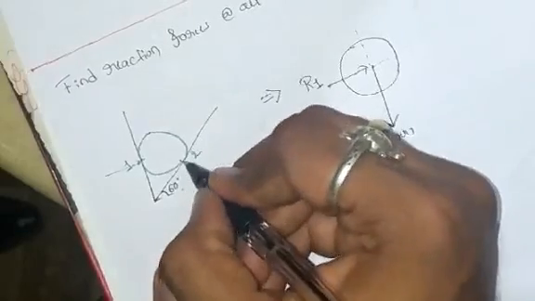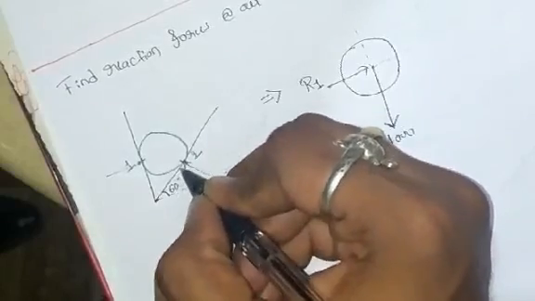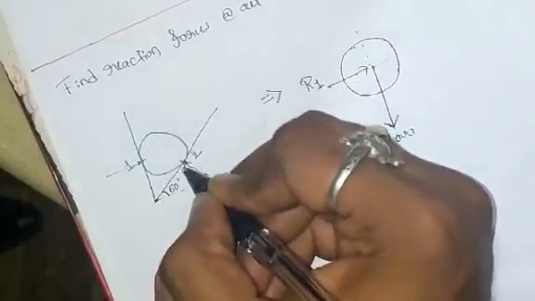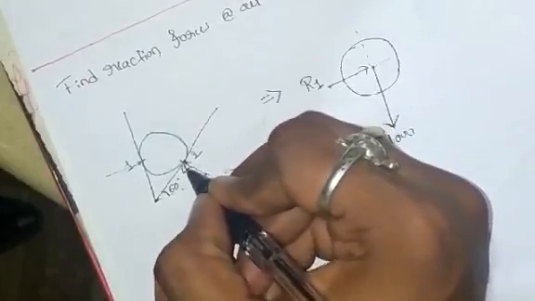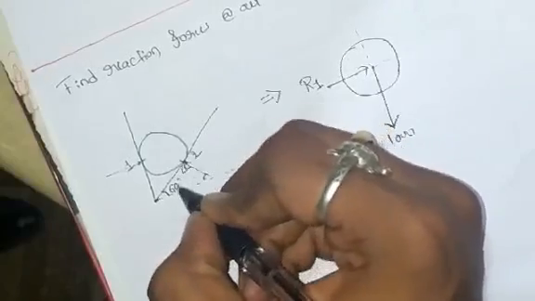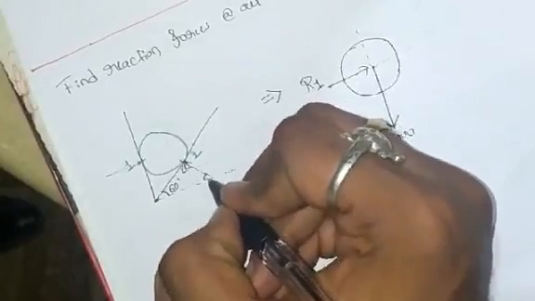Now here there is another normal reaction, perpendicular to the contact surface. Can you see here? Now this is 60. If this is 90, what is the angle here? Okay, so total is 180. So here it is 90, and here 60. What is the angle here? It is 180 minus 90 minus 60. That is 30. So here R2 is making an angle of 30 degrees with horizontal.